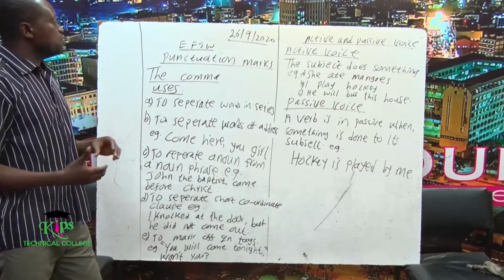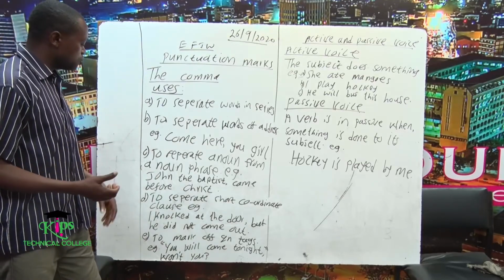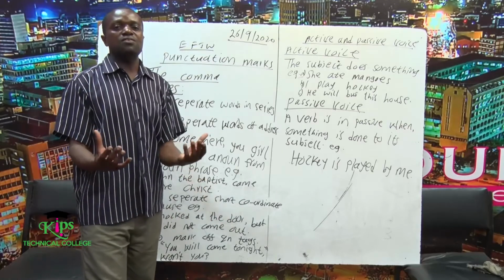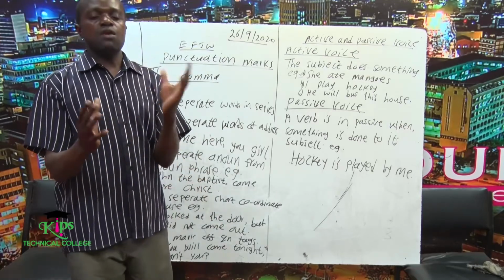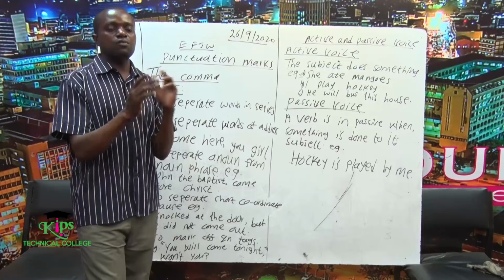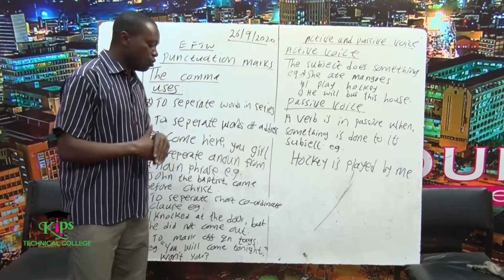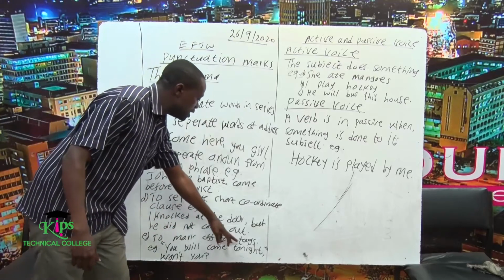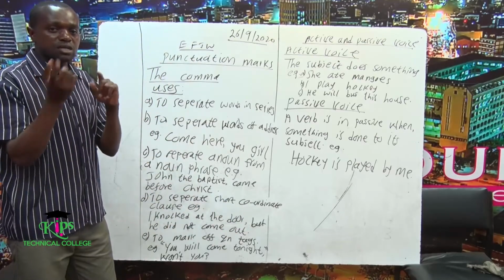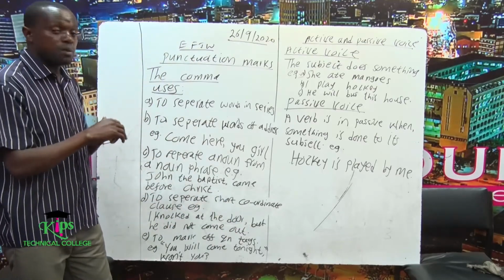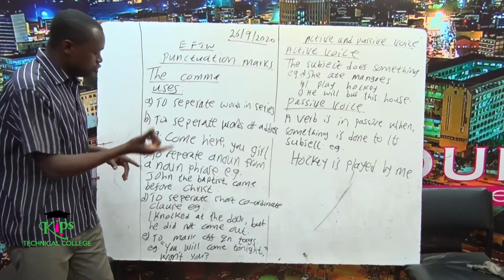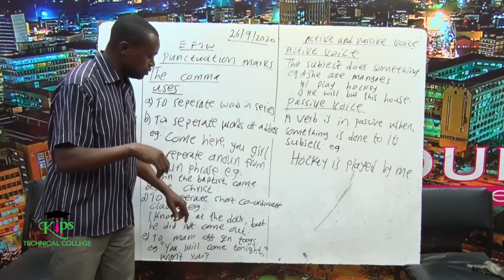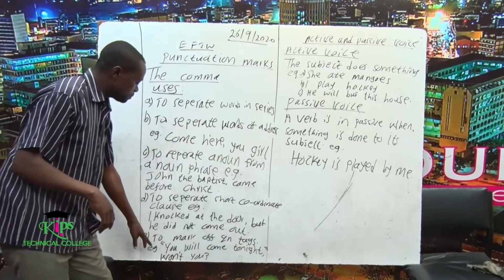Another function of a comma that we can talk about is to mark off question tags. When you're writing a question tag, you have to separate the tag from the direct speech by use of a comma. Someone may say, you will come tonight, comma. Of course, you have opened the speech marks because you are using direct speech. You open the speech marks, you will come tonight, comma, you close the speech marks.